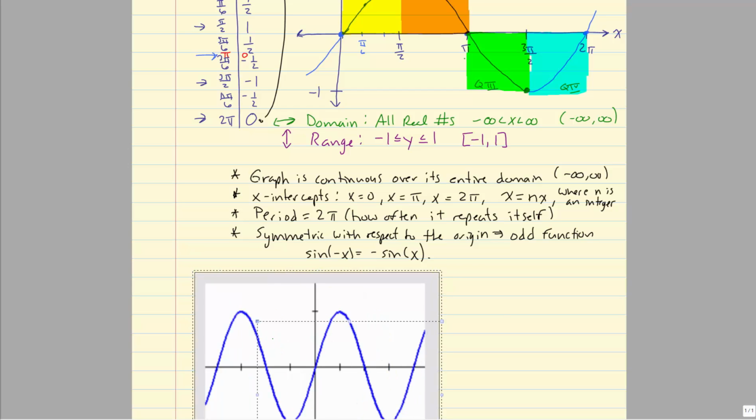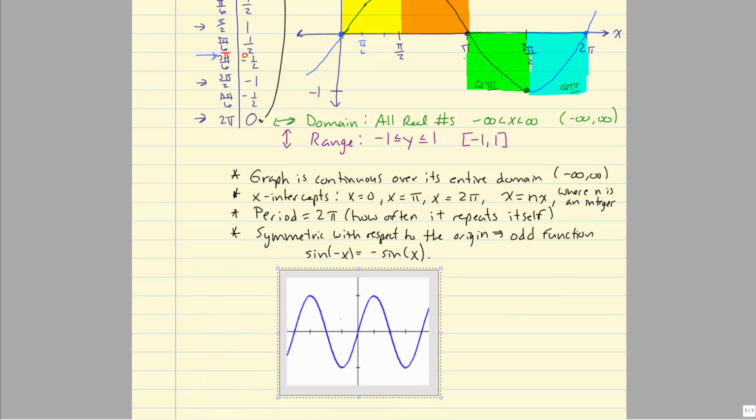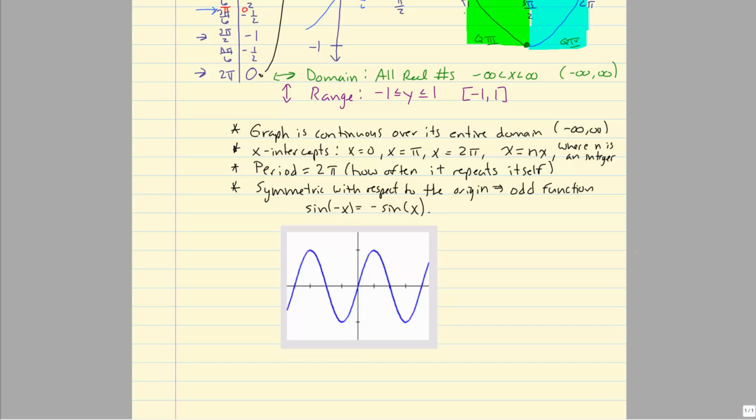And this is nice because it shows us more than one period. So it's going from here and it's repeating, so there's one period. There's 2 full periods showing here. So that's some interesting characteristics about the sine curve. The next thing we're going to be looking at is the cosine curve. Okay, so before we get to that, I'm going to make sure we write this out here, y equals sine of x.